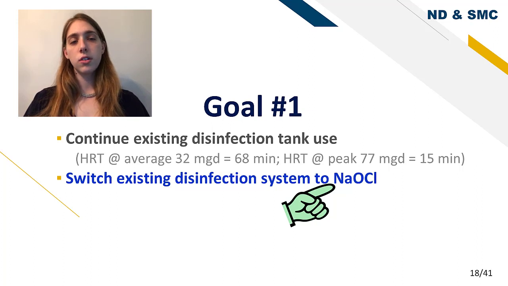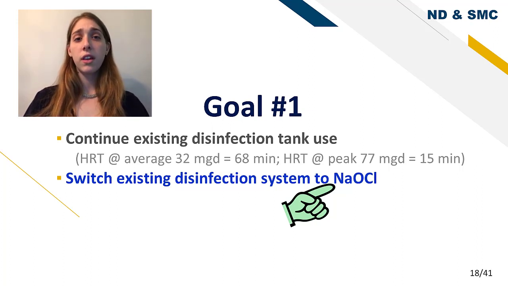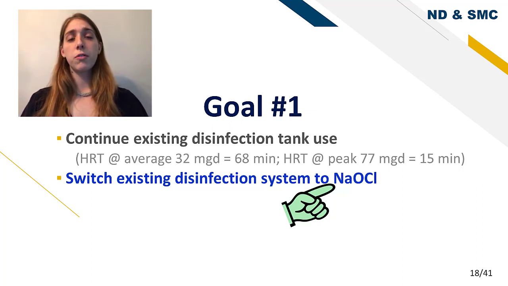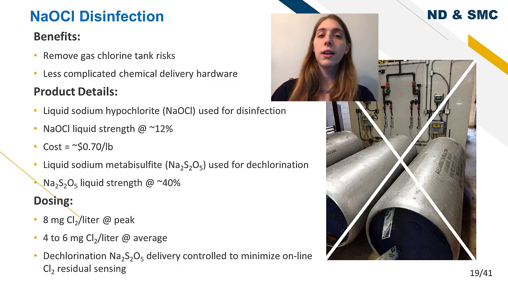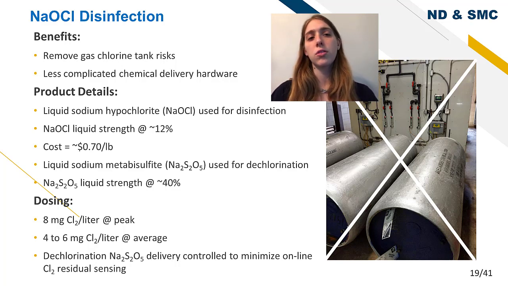The dosing of the sodium hypochlorite and sodium metabisulfite will vary based on flows, but for chlorine will range between 5 and 8 milligrams per liter. The new storage tanks for sodium hypochlorite and sodium metabisulfite would have to be made of polyethylene due to their corrosivity. The storage space required for sodium hypochlorite compared to chlorine gas is slightly higher, though the overall storage capacity of each chemical will still sit around 25,000 gallons, and we plan to keep these tanks in a separate containment area in case of spills.